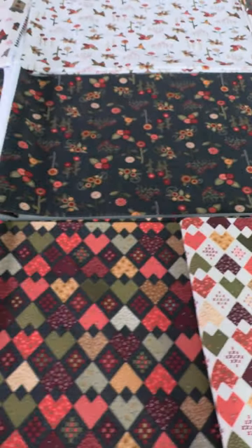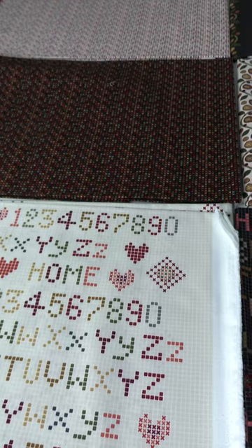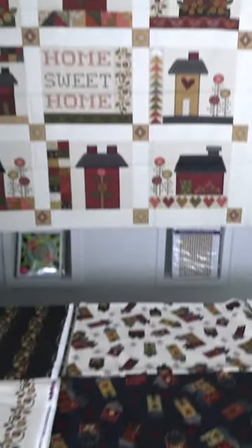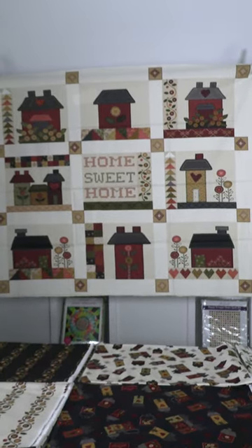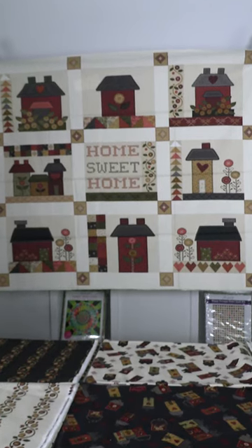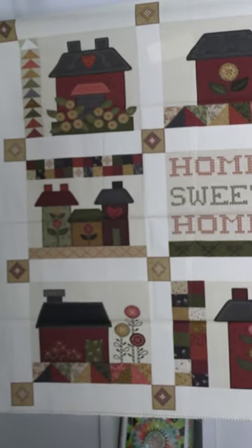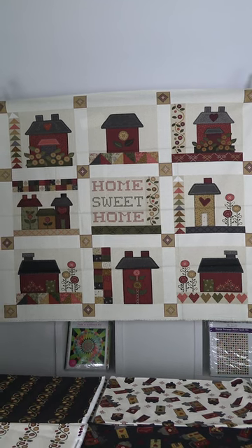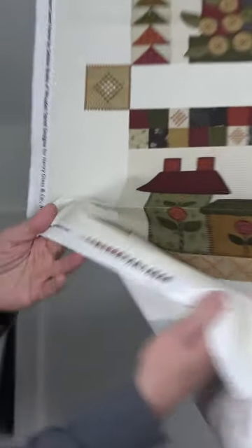The next Henry Glass January 2024 shipping collection is called Home Sweet Home, and it's by Debbie Busby of Wooden Spools Designs. It's a 15-SKU collection — very typical of Henry Glass with the rich, primitive colors. This one is all about traveling. Debbie traveled a lot as a kid, and this is really about moving to different homes and what she saw. Here you have this great print with the different homes, some flowers, fun little patches — really cute, very detailed, the stitching. It's almost like a quilt. Then there's the little geese print, and a nice house selvedge.